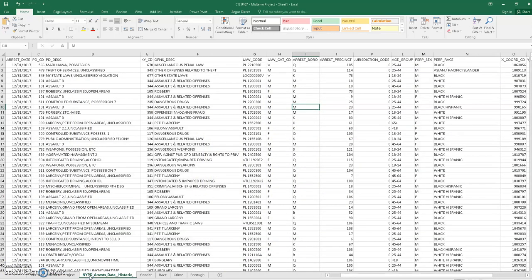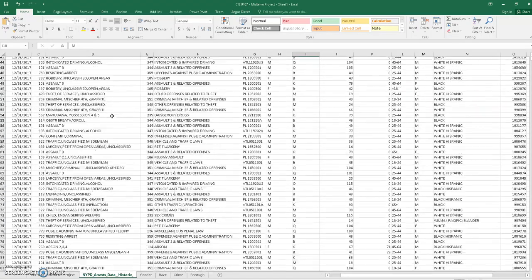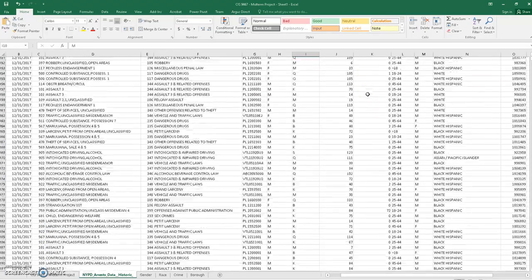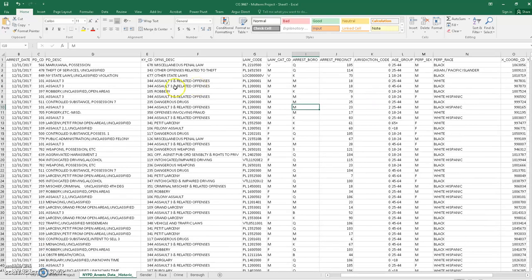Now, as you can see, this dataset is very, very large. I don't want to scroll all the way down, but it has over 1 million records in here. Now, this is where Excel comes into play. Excel is such a powerful tool because it can take datasets that are as large as this one and make it come to life. Massive datasets often pose problems because it is hard for users to really conceptualize and see the bigger picture of what the data is trying to convey.